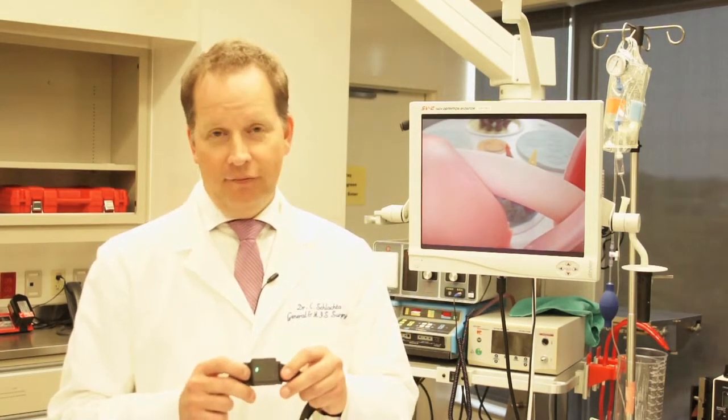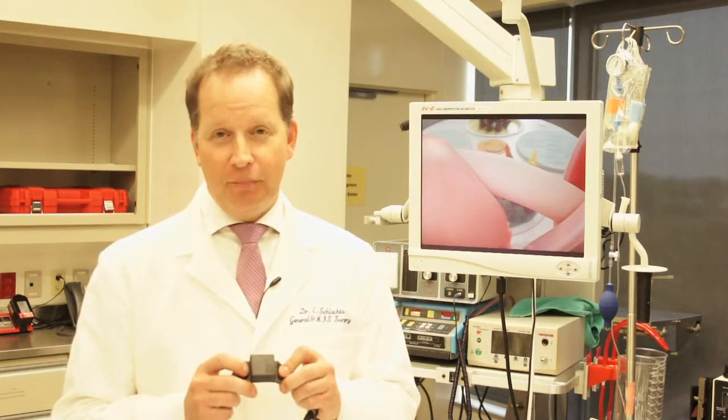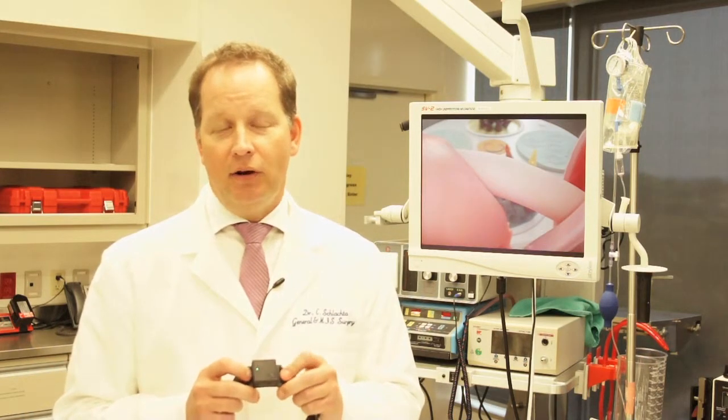With the WASP right now, we're effectively at the laboratory prototype stage. This is a proven device. We are actually using it clinically in the operating room right now, but we're in the process now of building our first commercial prototype. I suspect that this device is going to start appearing in operating rooms across the country and hopefully around the world within the next 12 months. Vital Biomedical Technologies is a startup company that's based here in London, Ontario.